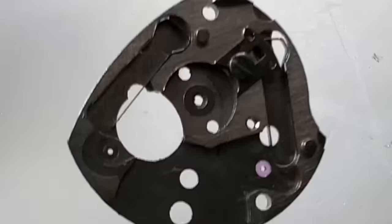Now I'm quite certain that this is the original mainspring, and when it's an old mainspring, I do like to give it a little massage with some oil before I put it on. But there are other ways of doing it. We'll put some on top here, and that should seep in over time and lubricate the whole mainspring.